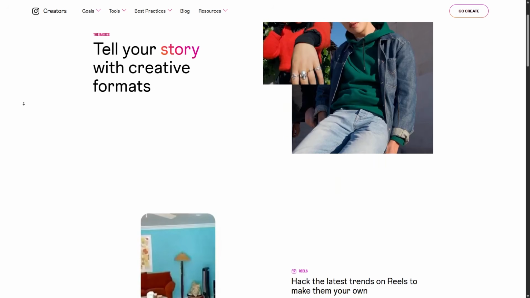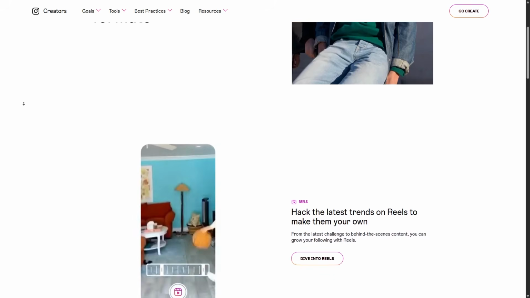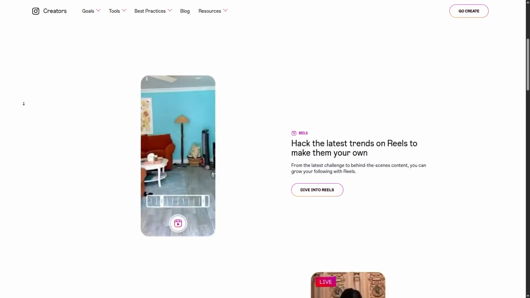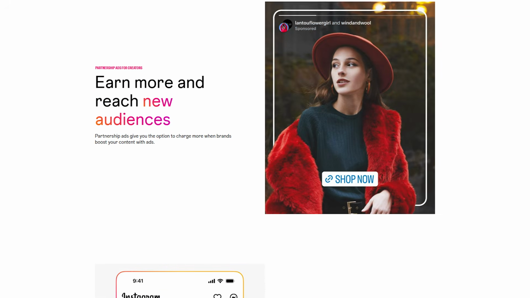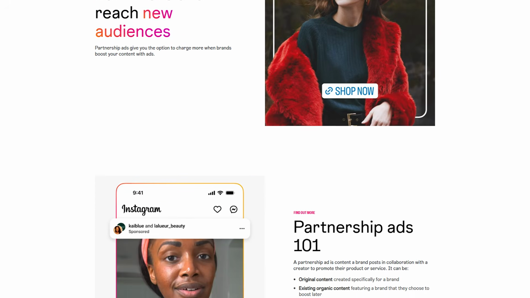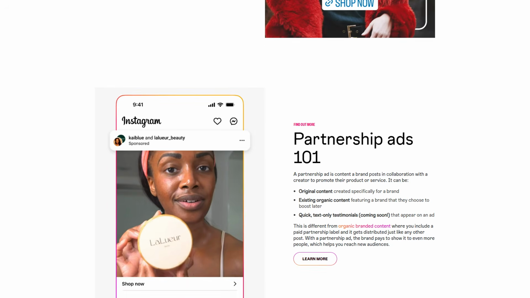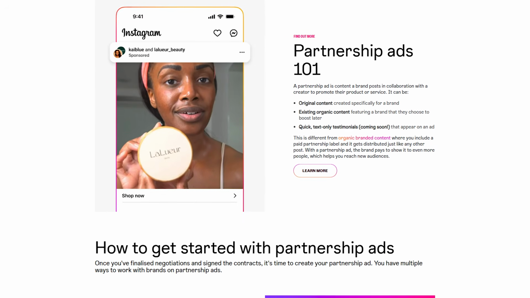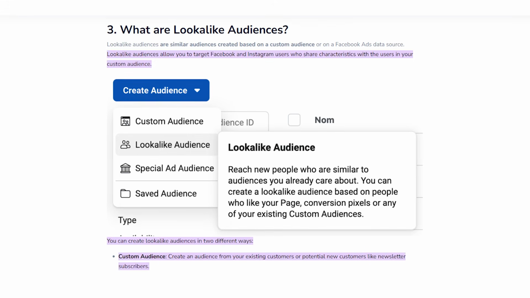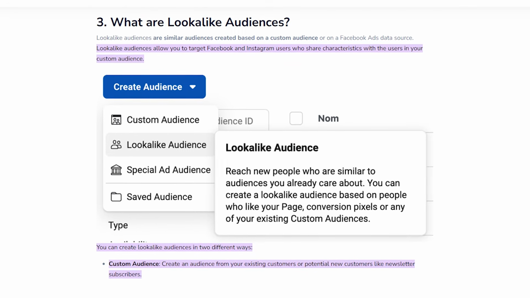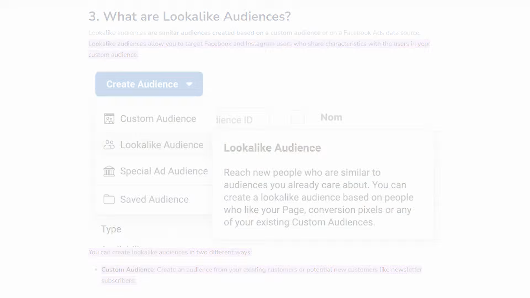Instagram has a larger, more established user base and feels more focused on polished, curated content. Their ad formats like single image, carousel, and reels are pretty standard, and it can be easier if you're used to that style of marketing. One big advantage Instagram has is their lookalike audiences feature. This lets you find people similar to your current customers, which obviously is super valuable, and TikTok does not offer that yet.